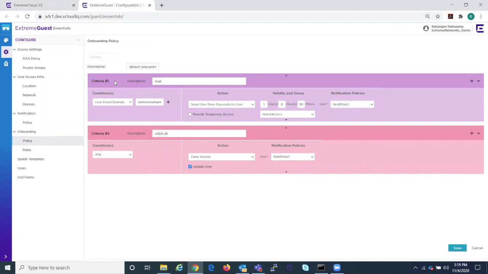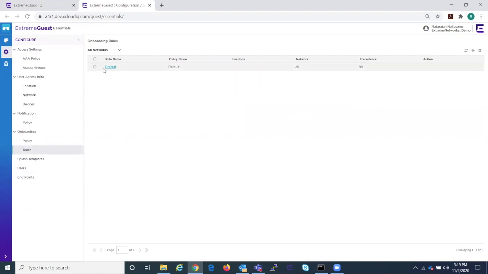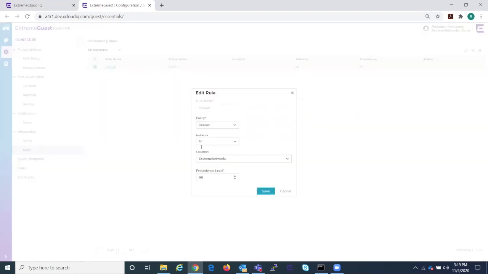But you can also set this up to say, I want somebody to only have 4 or 5 devices. So there's a different way of doing each onboarding scenario, and that's done here in the policies. And then you can initiate these rules and trigger those based on what you want your guest network to do.